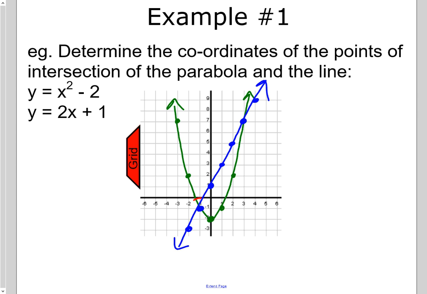And then it's easy to see where my points of intersection are on this because it worked out so nice. So I have one point of intersection at -1, comma -1, so that's the one down there. And then I have another point of intersection here, which is at 3, comma 7. So you could definitely go ahead and graph. But again, you have to be precise. So it's not sketching, it's actual graphing, and then seeing where the line actually cuts the parabola.